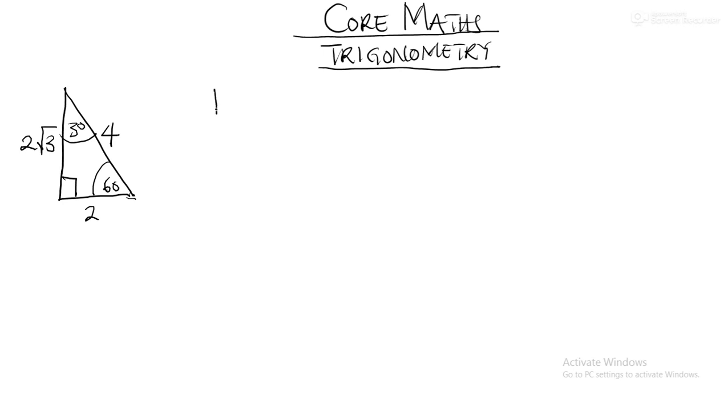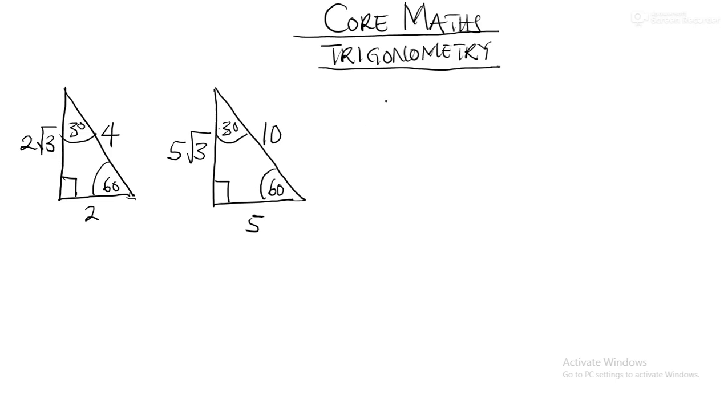Good. So if we have another one, the shorter side is 5. This is 30. This is 60. Now, what will be the other two sides? So the hypotenuse is times 2, which is 10. The adjacent is what? The shorter one times root 3, which will give us 5 root 3. I hope you are following.